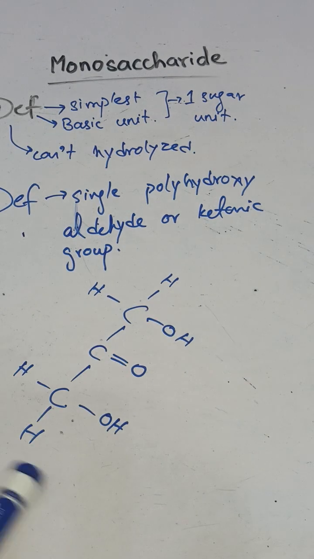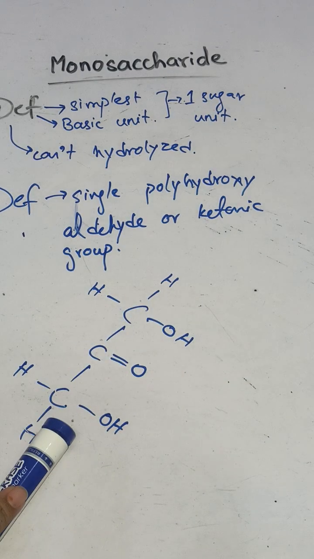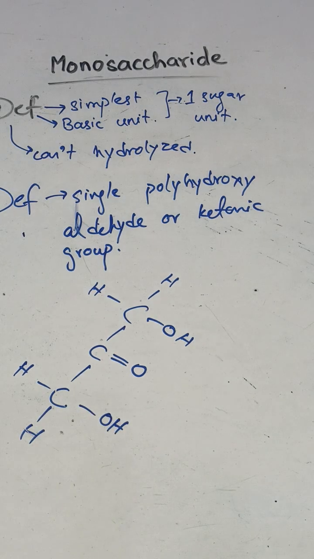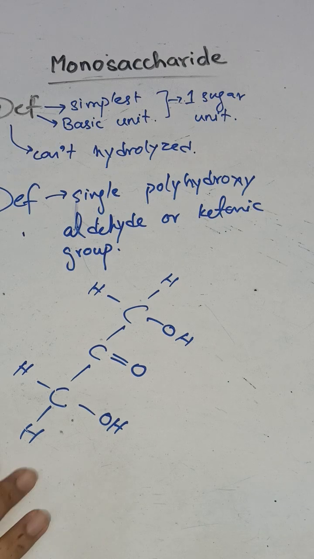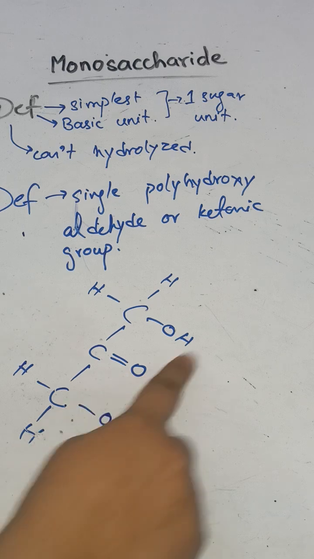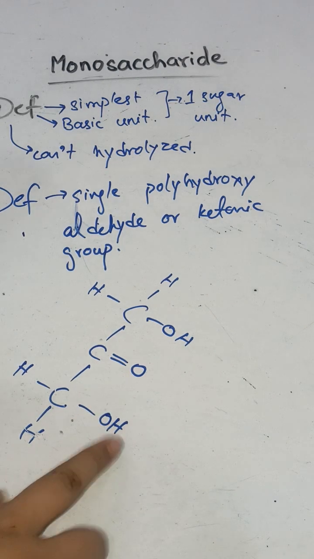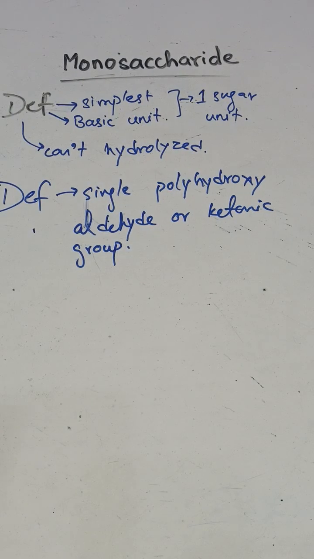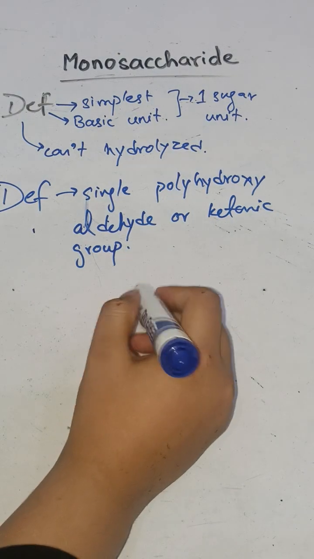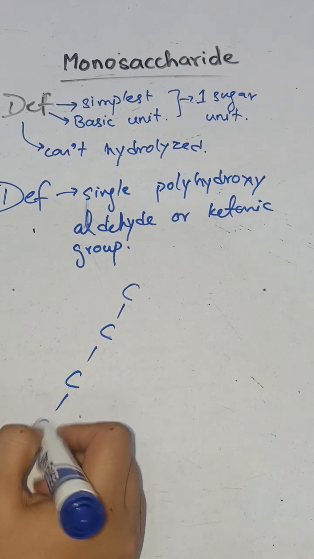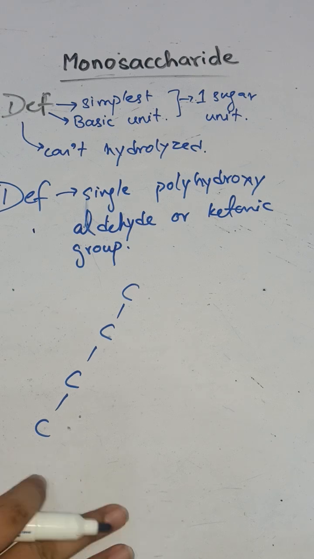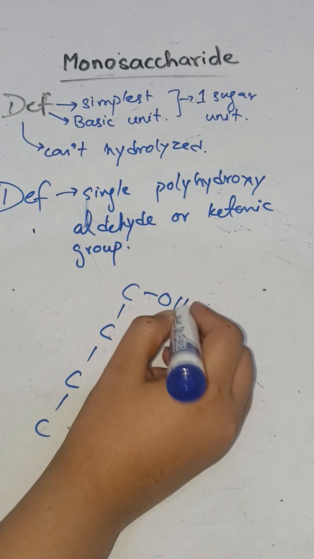So this is a simple sugar having 3 carbon atoms, a triose, with a ketonic group and multiple hydroxy groups. So this is a sugar. Whenever someone gives you a structure and asks whether it is a sugar or not, you will say that it has a ketonic group and many hydroxy groups, so it is a sugar. Now I am giving you another structure, and you have to tell me whether it is a sugar or not. This structure contains 4 carbon atoms. I am going to add the groups to it, so I am making the structure here.